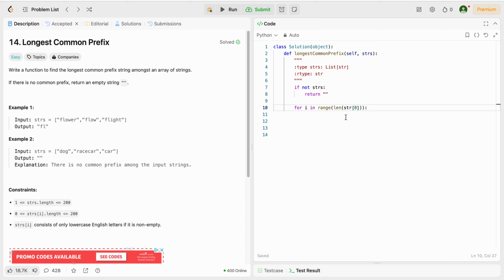So in this case, now we're just getting the length of the first index, and then we're gonna go and index it. So in this case, we're not even storing it at all. We're just simply getting the length of it, and we're gonna start from 0 all the way up to the length of that string.